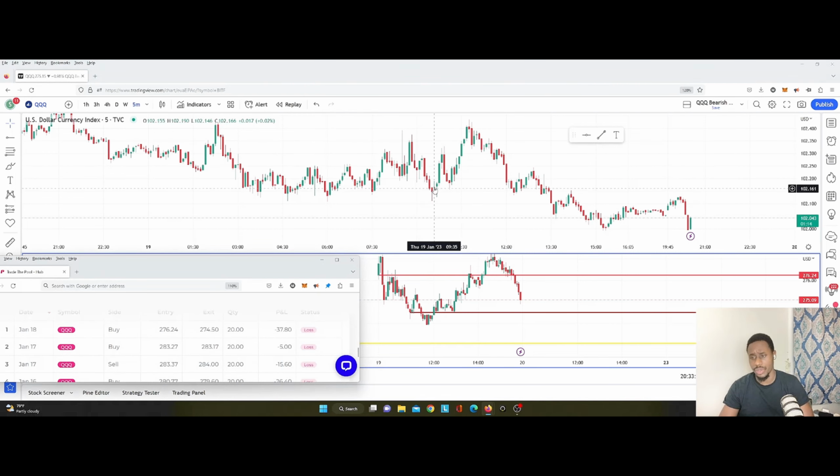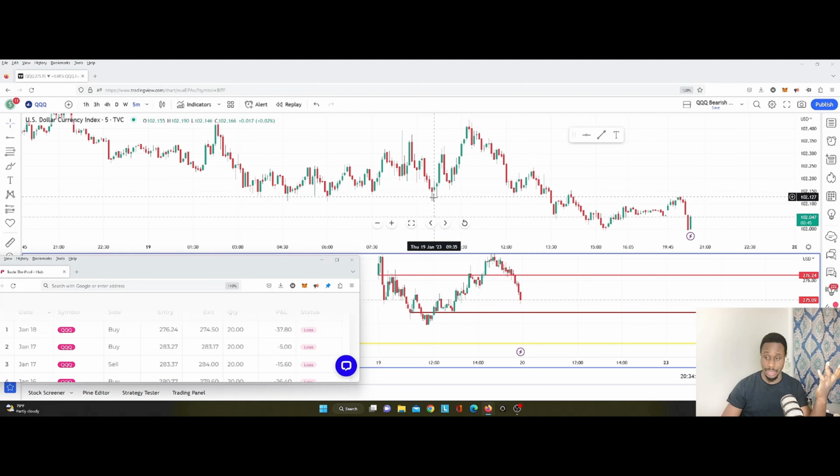And also, what I noted is that I could see that the dollar was wicking, right? And by wicking, I mean it had long wicks. It tended to bounce off of this area. So during the day, I was seeing it, and I'm like, no, it's not wicking, it's going to break down. It's going to break down. However, I was totally wrong. So I had some bias there while the trade was playing out.